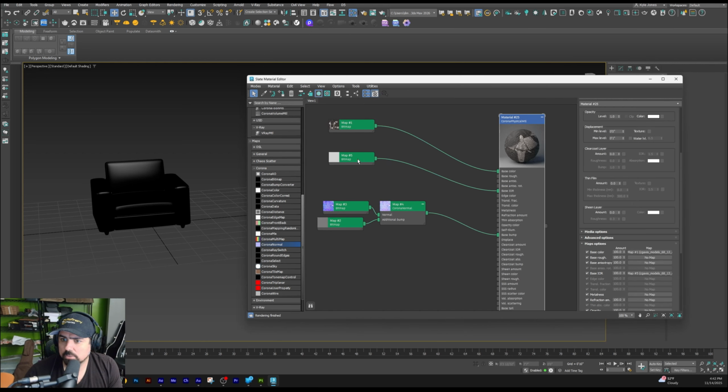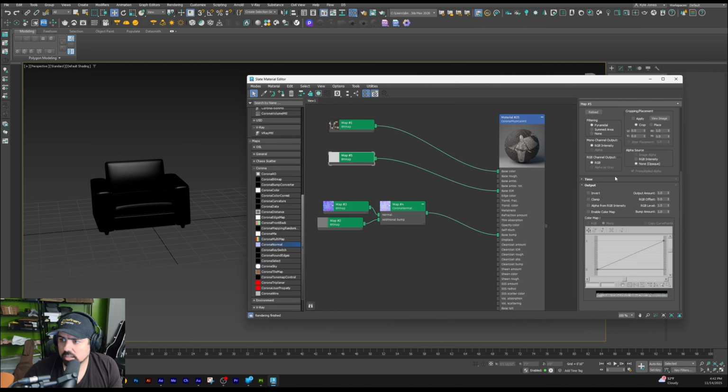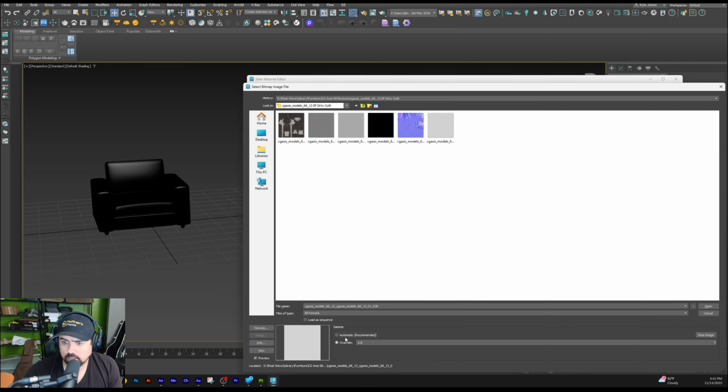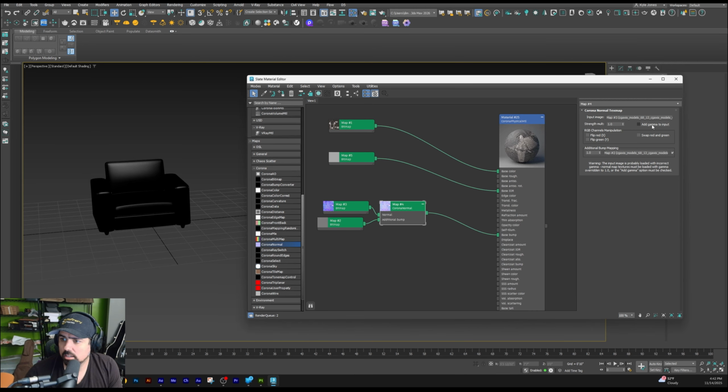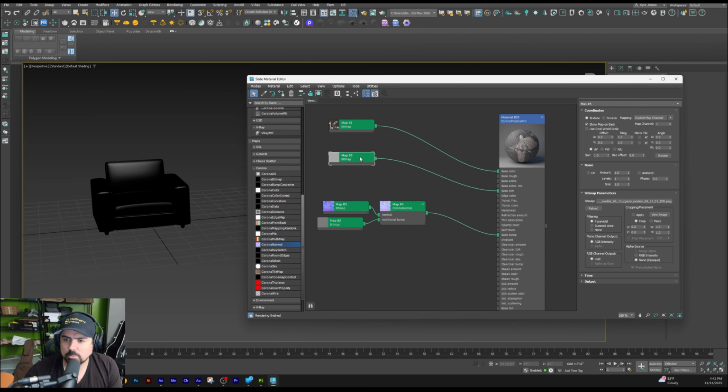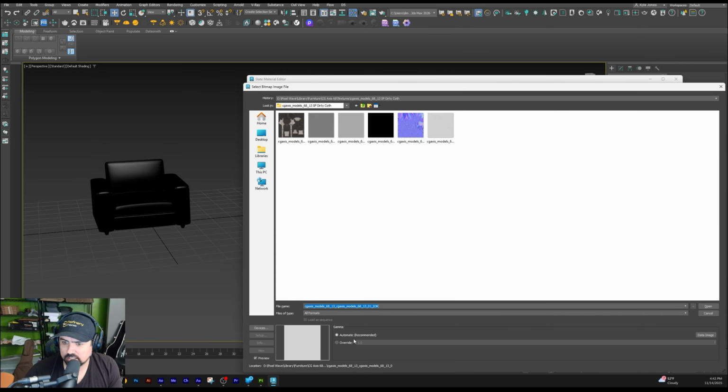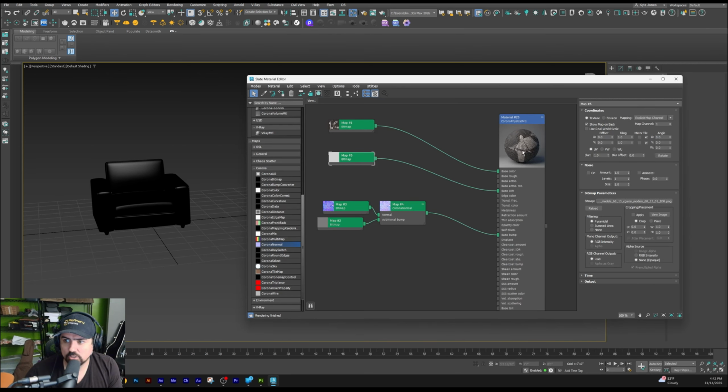Let me actually show you something. If your shader ball looks like this, and I turn the color correction off, it'll look funky. Actually, maybe it's this one that looks funky. Yeah, you get these facets. It looks like a low poly sphere instead of a high poly one. So if you can see all these faces on the shader ball itself, that's the normal map. For some reason, I thought it was the IOR. But if the IOR is wrong, it'll look really shiny. So if your shader ball looks super shiny, check your IOR map.